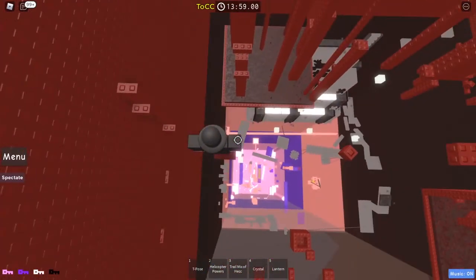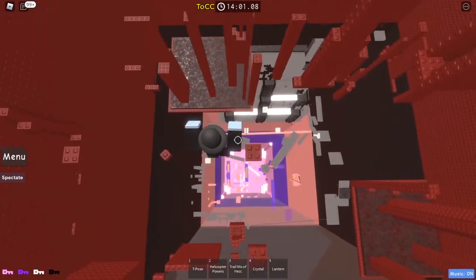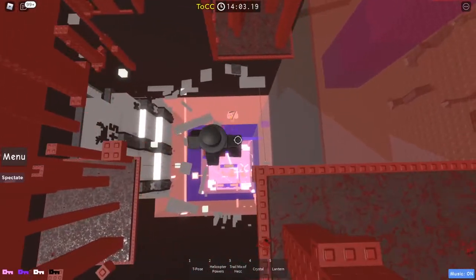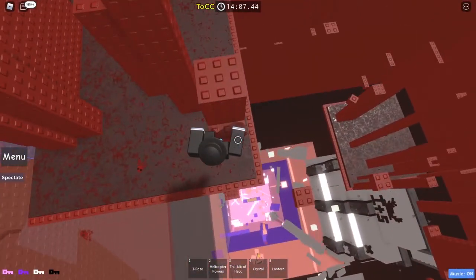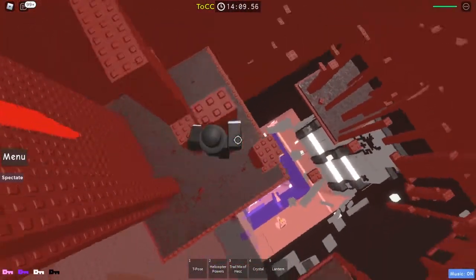And then don't fail this one stud jump. It's a lot further than it seems, okay? Just don't mess it up. Then go on that platform, and also you can fall here. It doesn't matter. You can just jump back up like that.